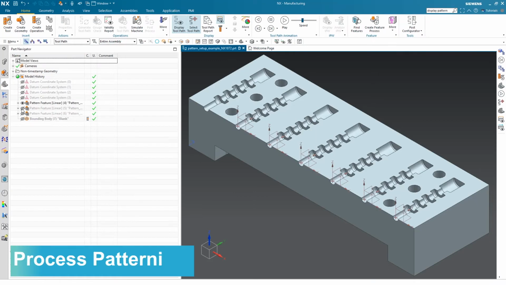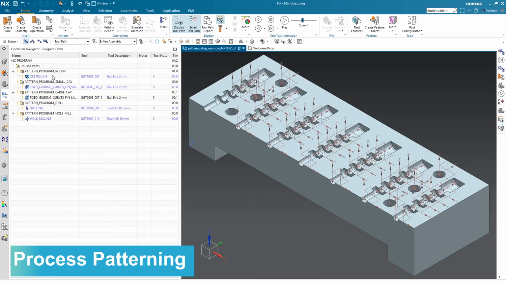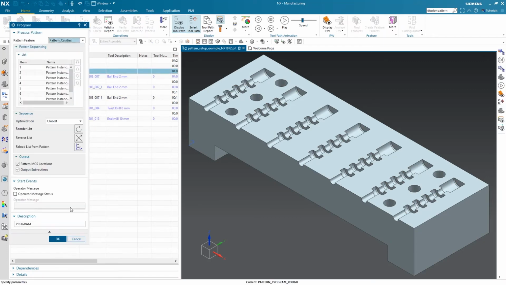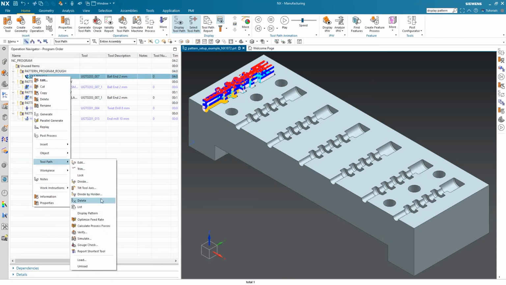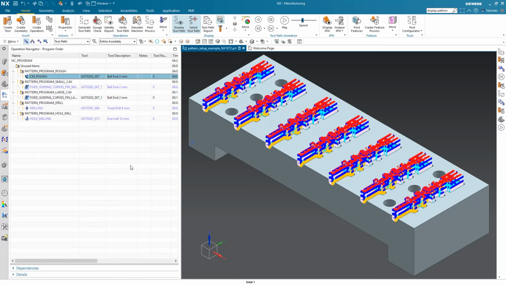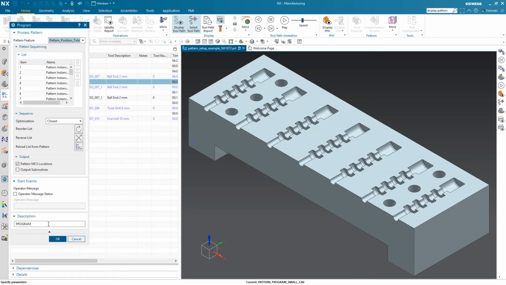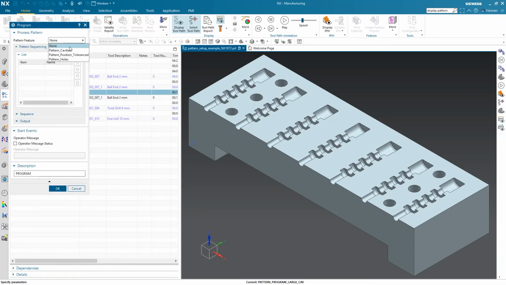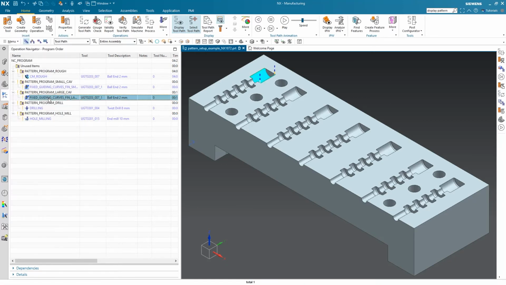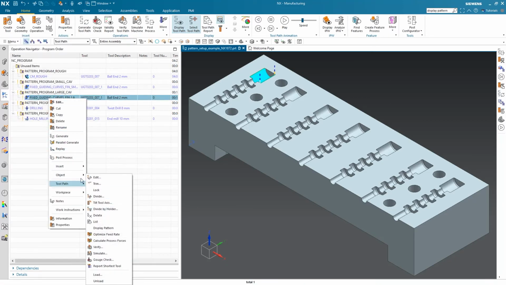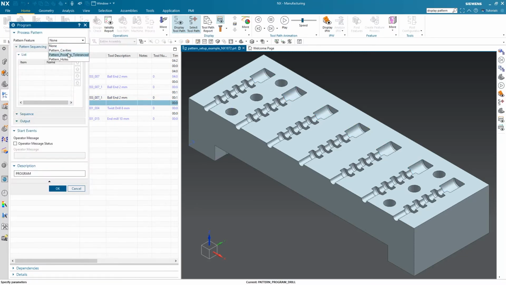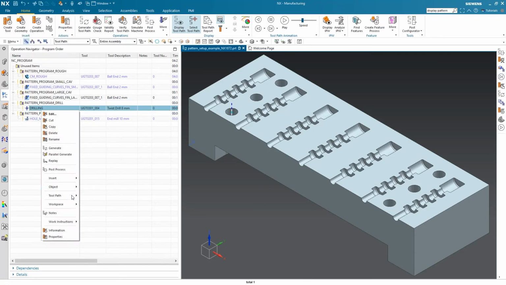The new process patterning feature will allow you to use patterns from the CAD, from the design side of things, and use them in program groups. This is a much faster way than the regular pattern moves, and here you can also display the patterns. Create them first and then we will display them, and you can use them in simulation or you can use them in post-processing, and this will increase the speed to pattern some features.